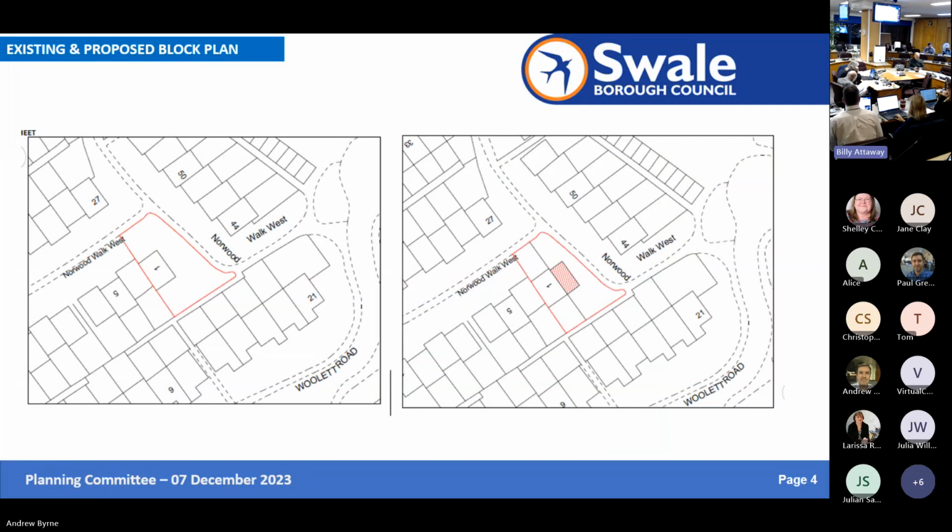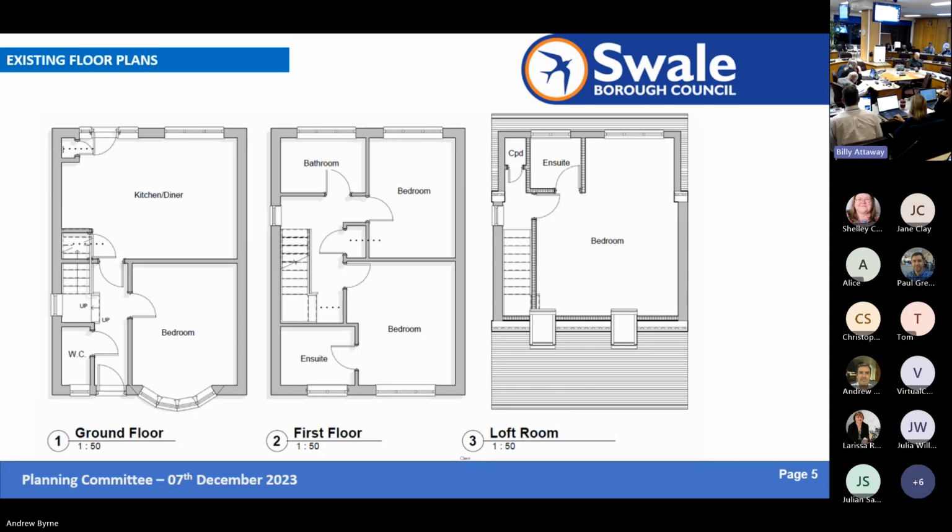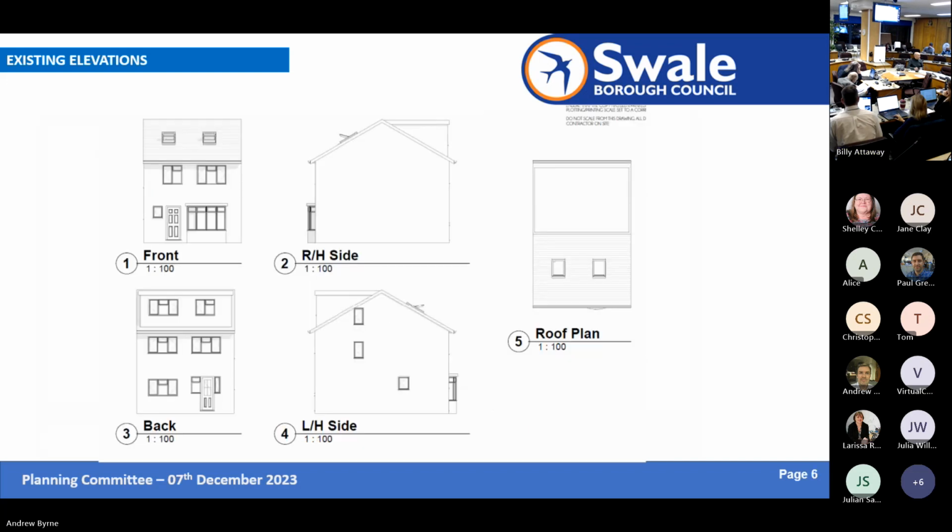This is the existing and proposed site plans. So members can see in red the location of the extension on the property. The extension is approximately 12 and a half metres away from the property at number 44 Norwood Walk, and approximately 16 metres from the properties to the rear. This is the existing layout of the property. So members can see there are 4 current rooms in use as HMOs, including the attic, which was converted under permitted development. And that's the existing property with the dormer extension that's being built.